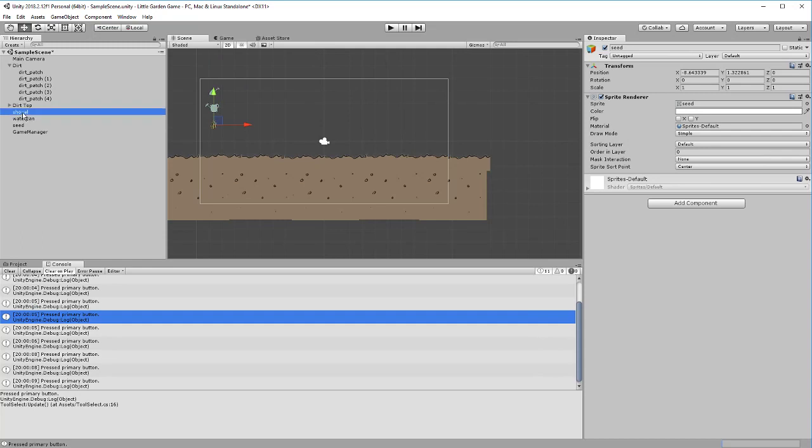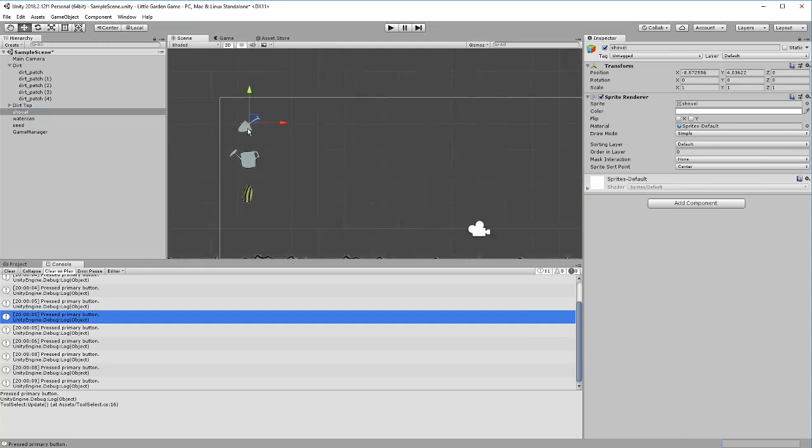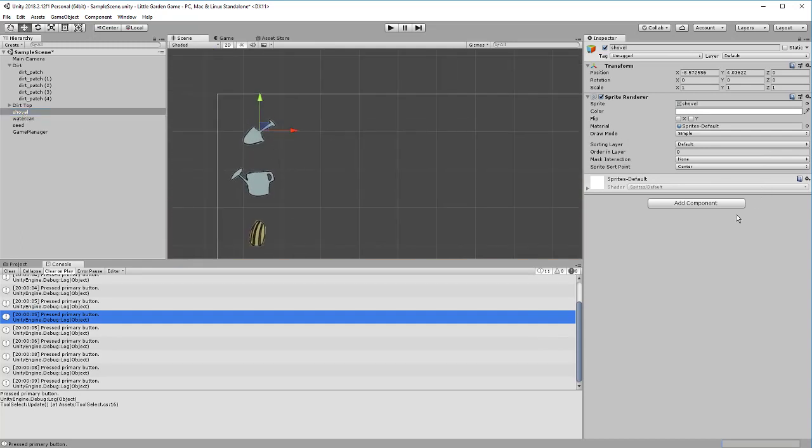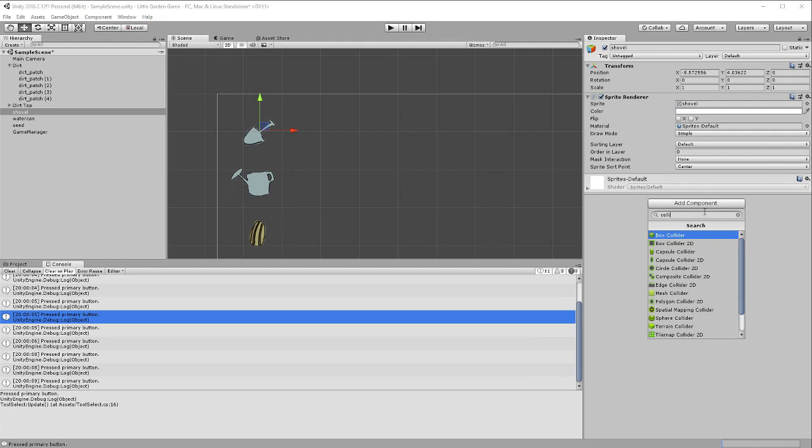is, if we suppose our shovel should be able to be clicked on, then we know it needs to somehow have this physicality in the virtual world. So while it has a sprite renderer to make it visible, so even in 3D you'll have a mesh renderer or a different type of renderer to make it visible to the camera. In this case, we want to add a collider. So colliders in physics make things physical in a way.